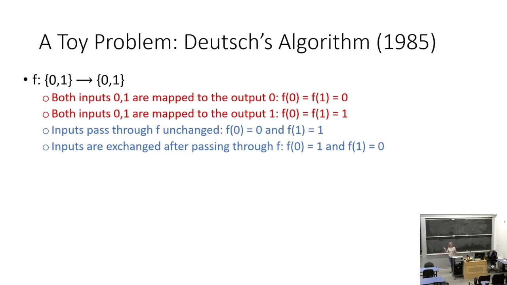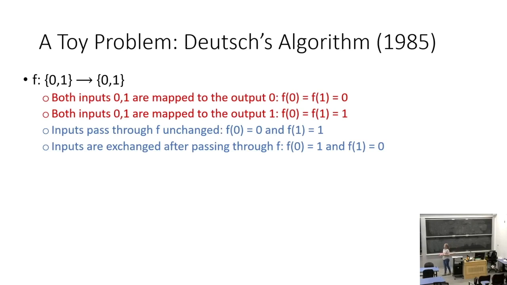But of course, in any physical hardware quantum computer, they might look different, because the way the actions need to be implemented is going to be dependent on the physical realization of the qubits. Okay, so like I said, we're going to start with this toy problem that was introduced by Deutsch in 1985. The problem is, I have a function that takes some binary input, 0 or 1, and it produces a binary output, 0 or 1. And there's kind of 4 possibilities.